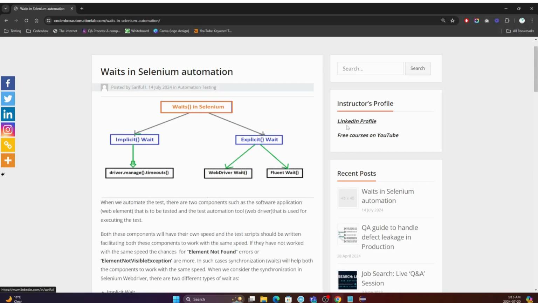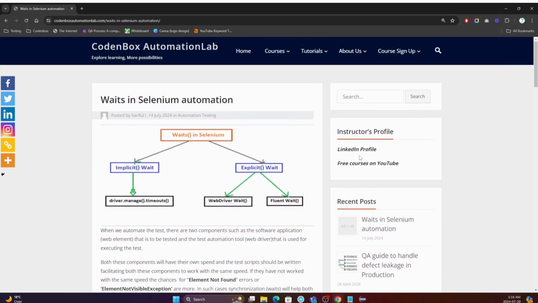So this web element, like the LinkedIn profile object, has its own speed to load in this web application. Every object in this application has its own speed to load. That's number one thing to remember. And there is another thing: who exactly reads our code? That's our web driver. The web driver reads our code, navigates to the browser, and follows the instructions: find this element by the XPath or locator and apply the action. So the driver we use has its own speed too.